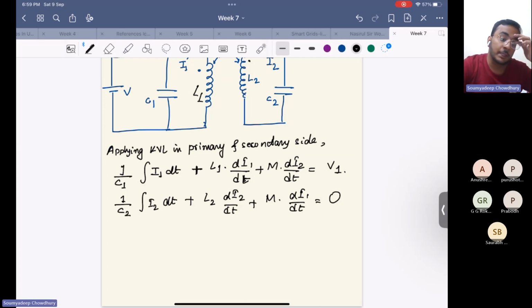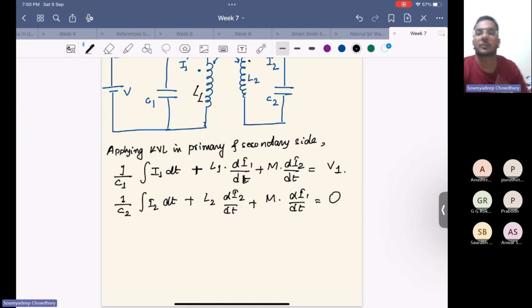Laplace transform, I'll give a brief idea. Basically here we have written all these voltages and currents in the time domain, right? There is another domain which is called the frequency domain. We can express these voltages in terms of time as well as in terms of frequency. In the frequency domain, we have the Laplace domain and the Fourier domain. Fourier transform is there, Laplace transform is there. Basically, this t will be transformed to another variable in Laplace. It is called the S domain.